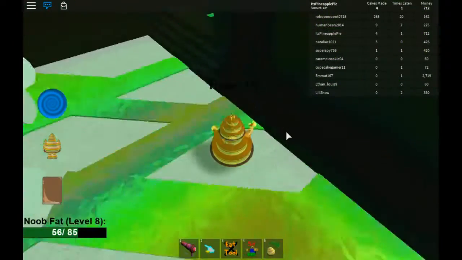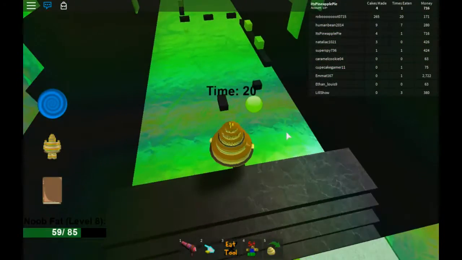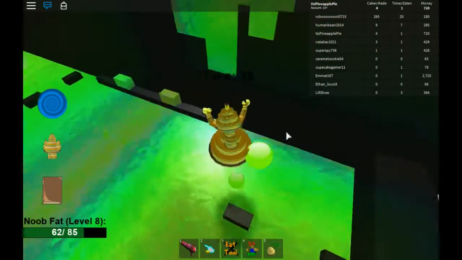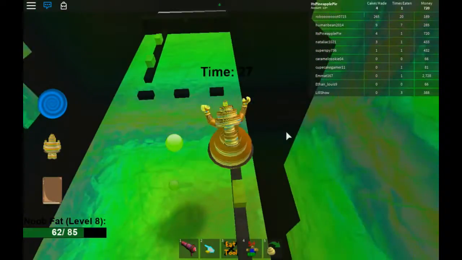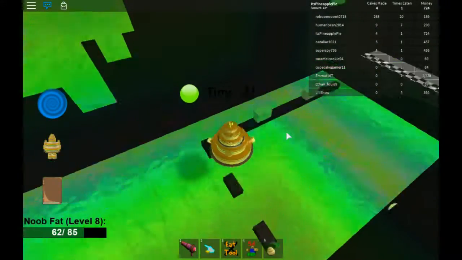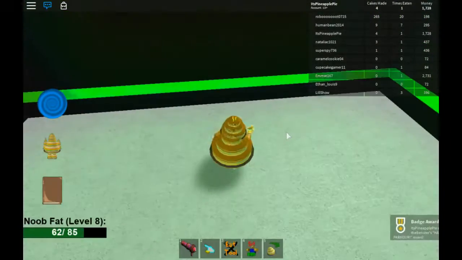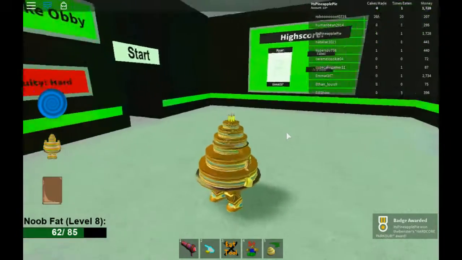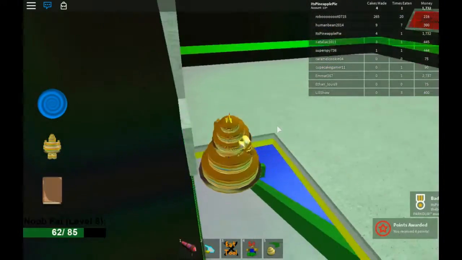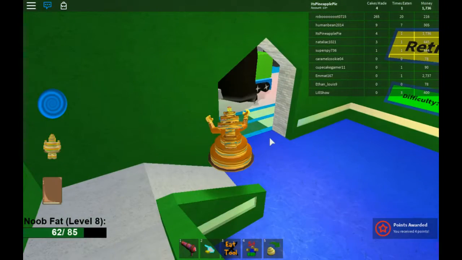Phew. What part did I die at? I don't remember. This cake body, I can't do it with this cake body. Why did I go? Yay, I did it. Hardcore parkour. Yeah, boy. I got the badge. Woohoo.